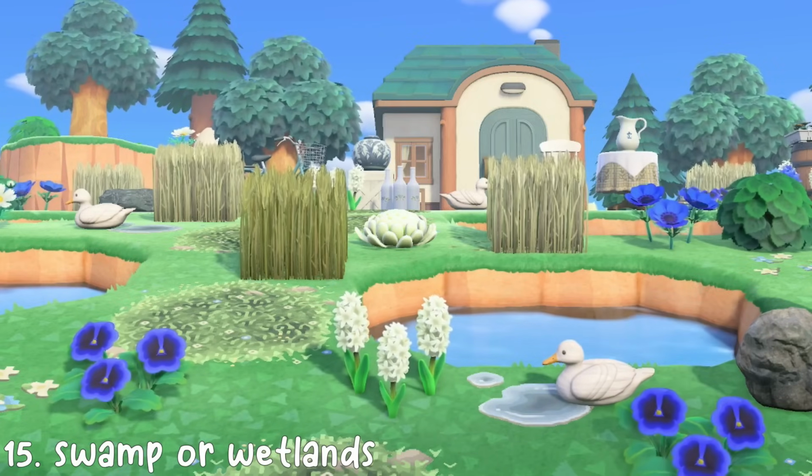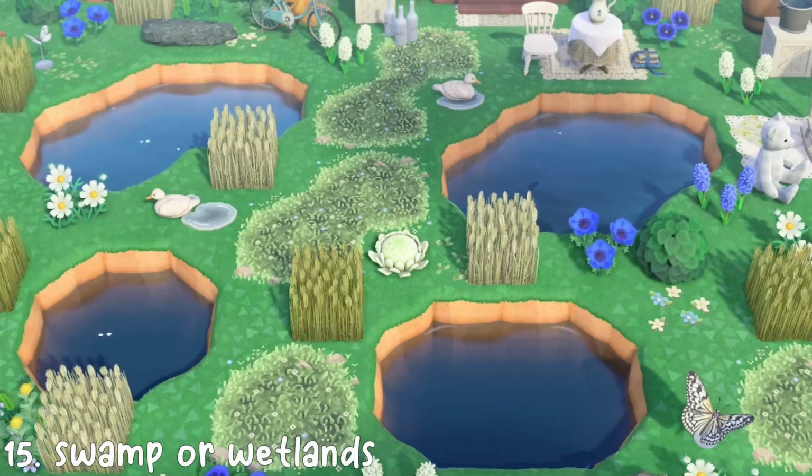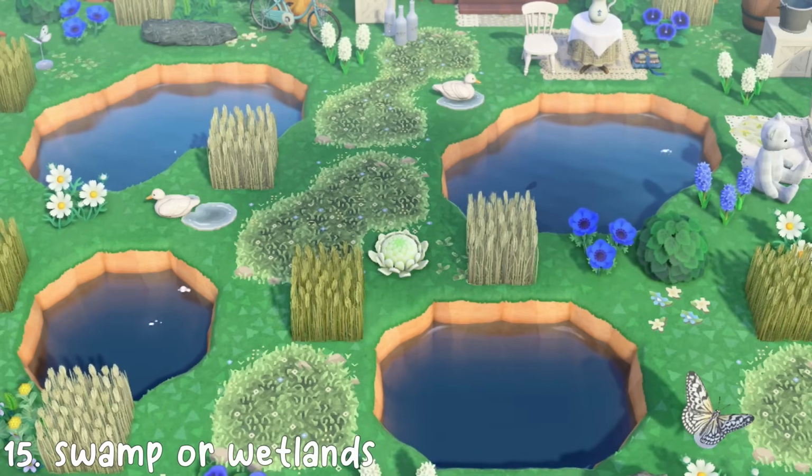Another great filler idea is a swamp. This one I did on my coastal town, and it was more of a wetland feel, but I think that kind of goes in the same category.